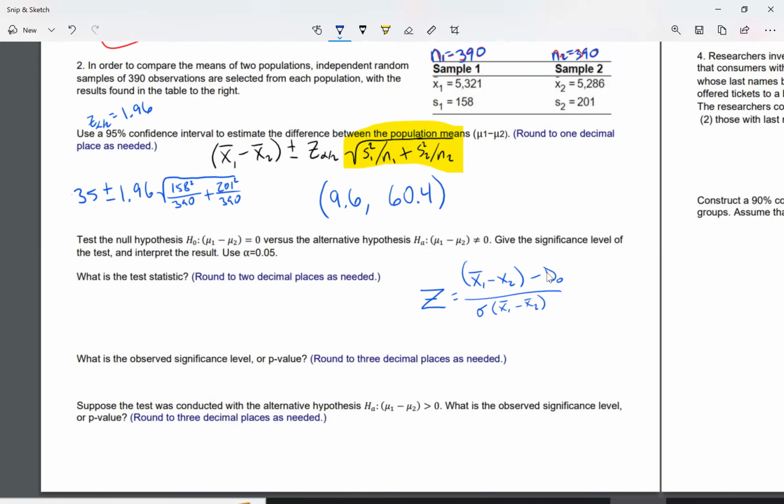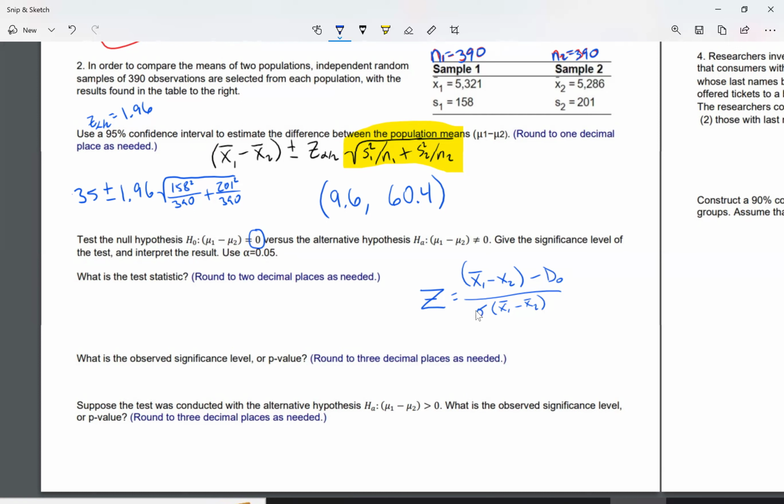Now this thing right here, what is this D0? I'm checking it with this number right here from my null hypothesis. I'm saying my difference is 0, so this number is going to be 0. Remember, this little 0 here means D of the null hypothesis, because I'm checking it to 0. So it's going to be easy to work.